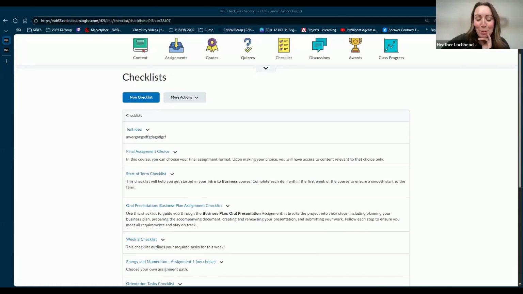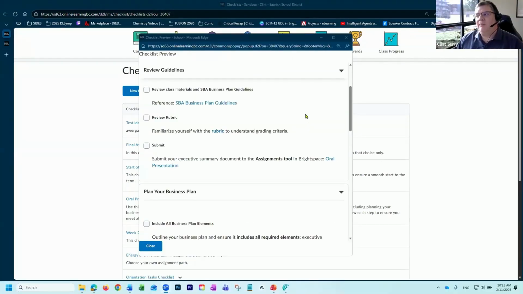Clint, I'm so sorry to interrupt you. We're just not seeing the checklist as you're opening it. I think it might just be in a different window. Hold on a sec, I will try this then. I apologize. Can you see it okay now? Yes, we can see it now. Thank you, and thank you to our attendee for pointing that out. I appreciate it. I apologize for that. I chose the wrong window.